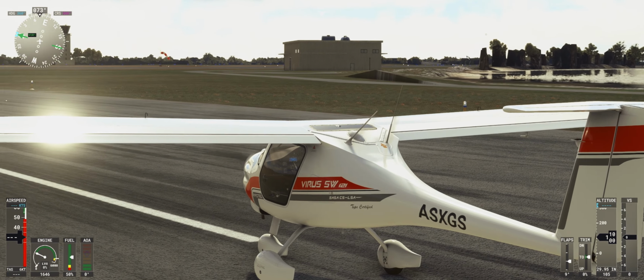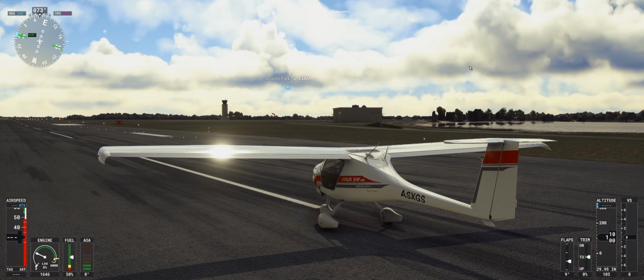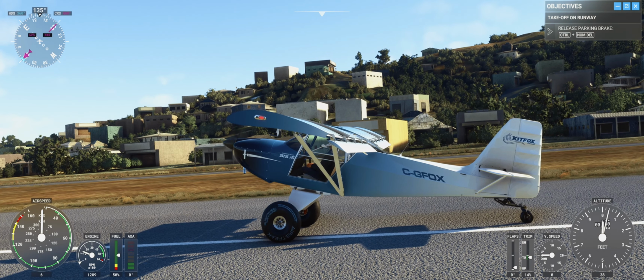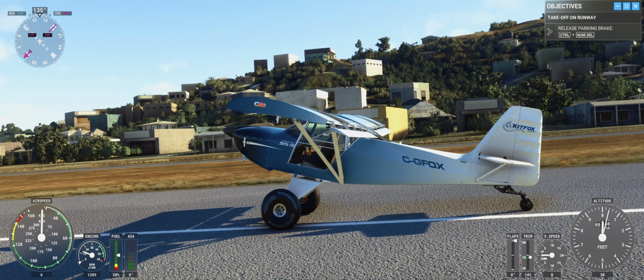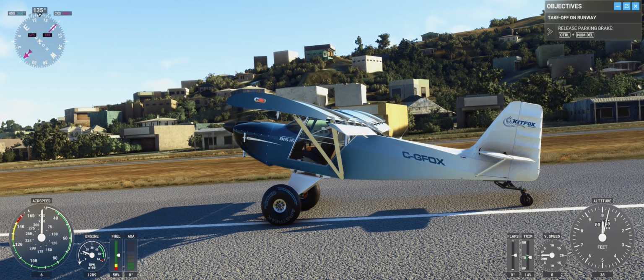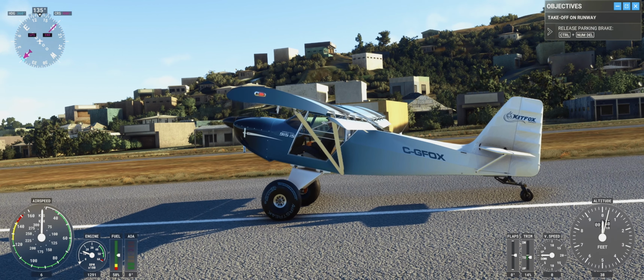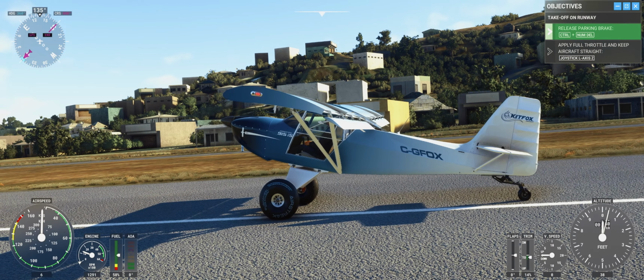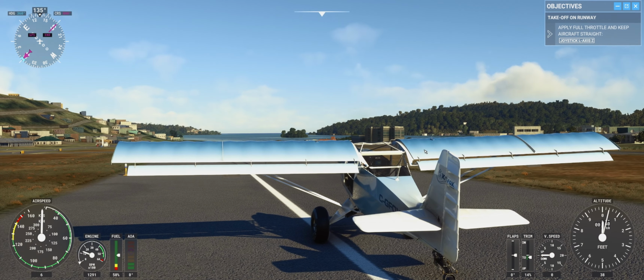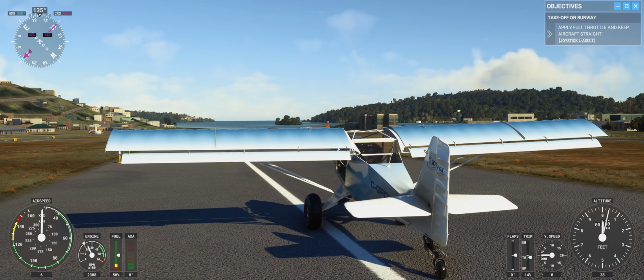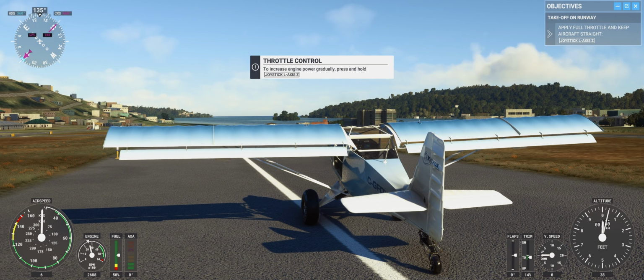Alrighty, on to our next aircraft. Oh, we got a Kit Fox. So these are, in my opinion, from what I can tell, slotted flaps. They are just moved a little bit down. Has a little bit more separation from the wings.